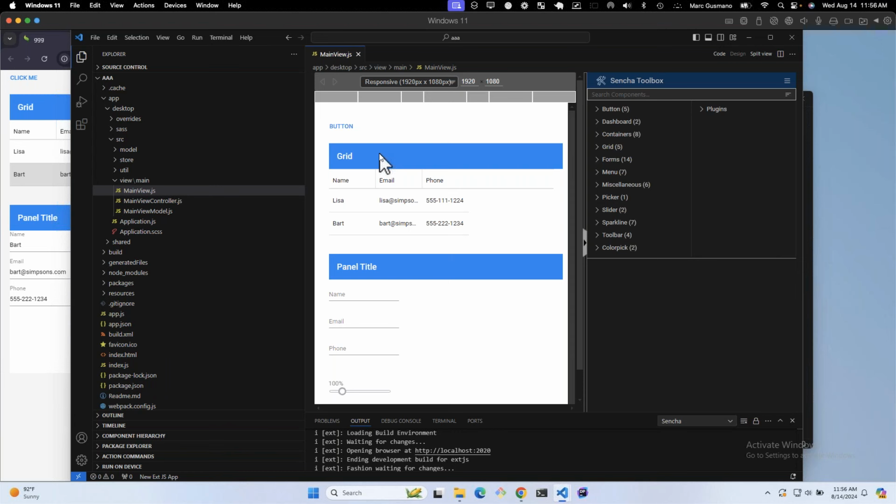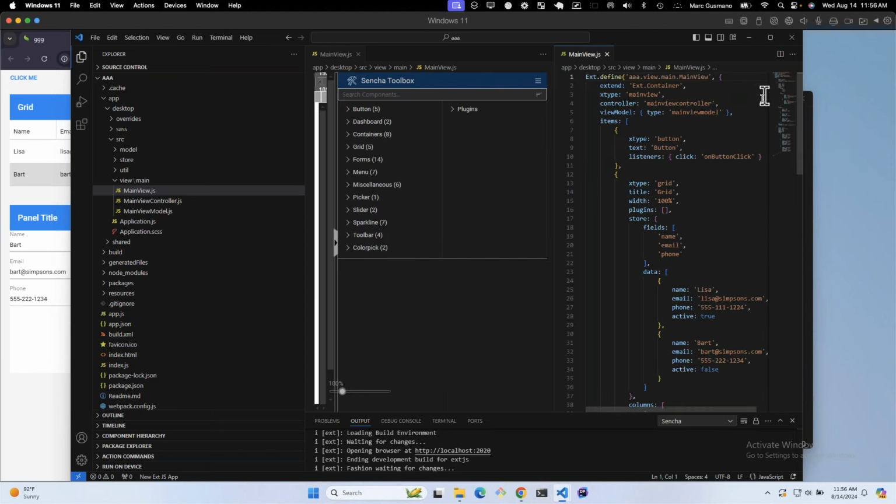I mean, I pretty much showed you the environment. The beauty of this is that at the end of the day, you're still in Visual Studio Code and you're still able to edit. So, if there's some limitation where you can't do something visually, there's absolutely no reason that you can't go into split view and do it in the code.